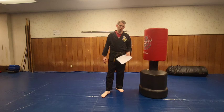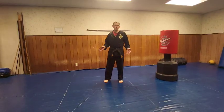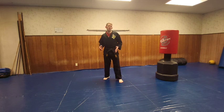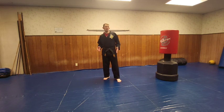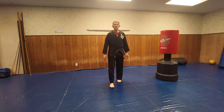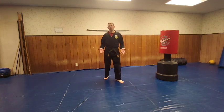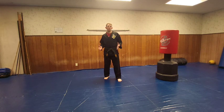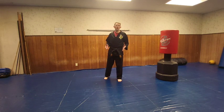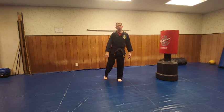We're going to start with the Meltdown. The Meltdown could be done with a jab or a back fist. It's typically done with a roundhouse kick, but you can also do it with the front kick. You can do a reverse crescent kick, which I call the moon Meltdown. There are other kicks you could do from there, even a side kick or a hook kick. But we're going to stick with the basics right now: punch, punch, front kick, and then punch, punch, roundhouse kick.